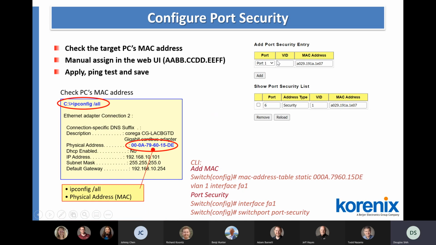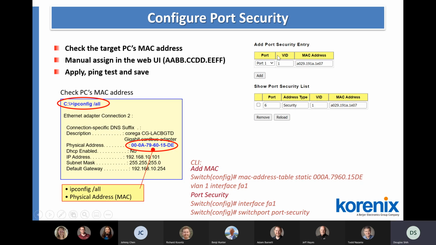And here's the configuration of our port security. For the first part, we need to check the PC's MAC address. We can use ipconfig /all to check the physical address of the PC. This is for Windows. If you use Linux, you can use ifconfig to display the MAC address of the PC or other equipment.